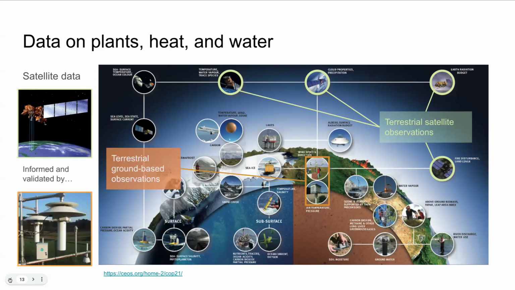These are heavily informed, crafted, calibrated, and validated by ground observations. So if we have a satellite observation, say, of land surface temperatures or air temperatures, those are constructed using weather station data. They're calibrated to those ground measurements. So when we think of satellite data, I would encourage you not to think about it as something purely from satellites. It's actually a product that is heavily reliant on the observations that we still make on the ground.